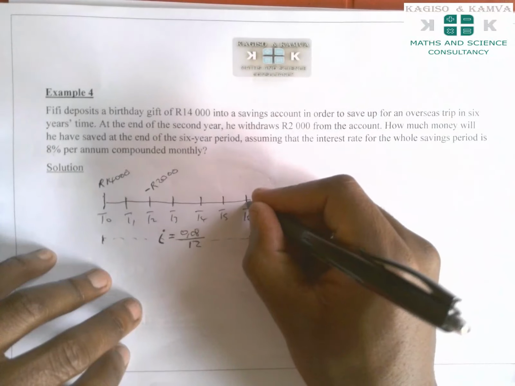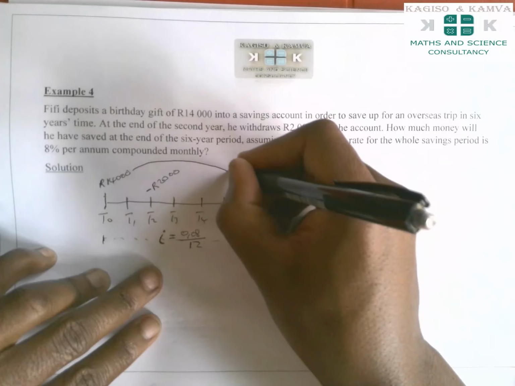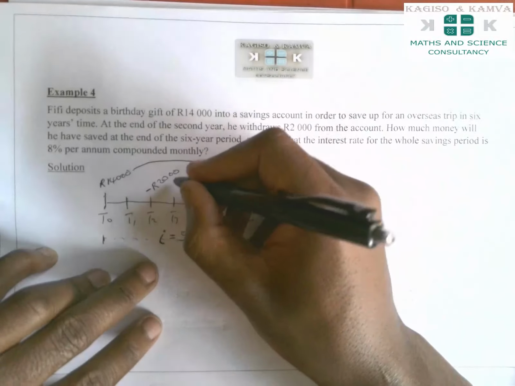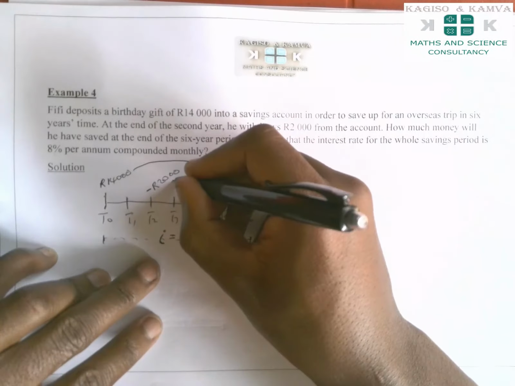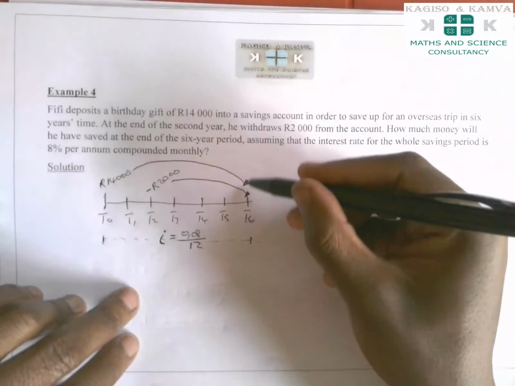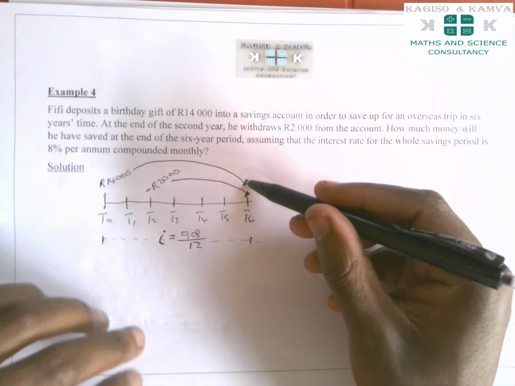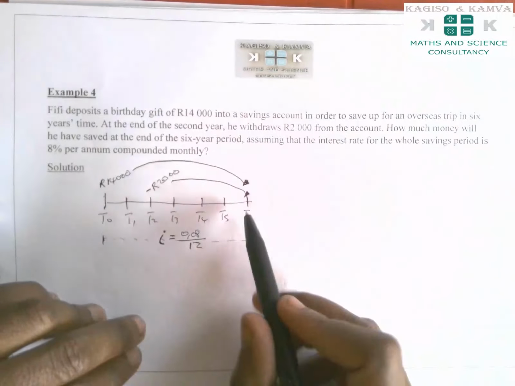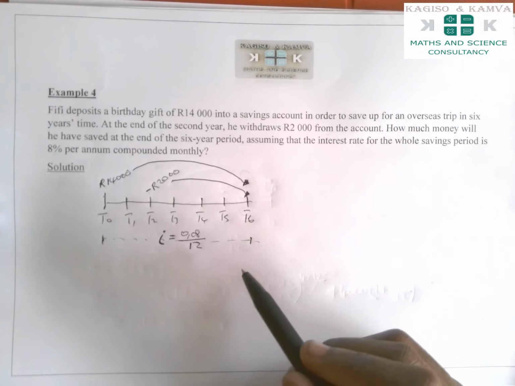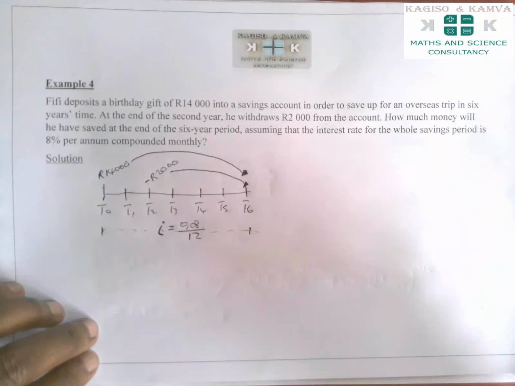Now this money is going to grow to the 6th year, and this money also is going to grow to this sixth year. Only here are we going to add the 2, but in this case you are going to subtract, simply because this money is being withdrawn, unlike the previous example. We added because money was deposited, it wasn't withdrawn. So let us do this.